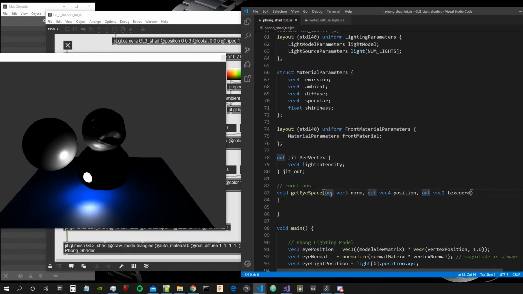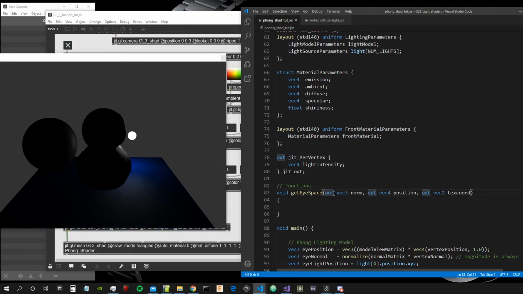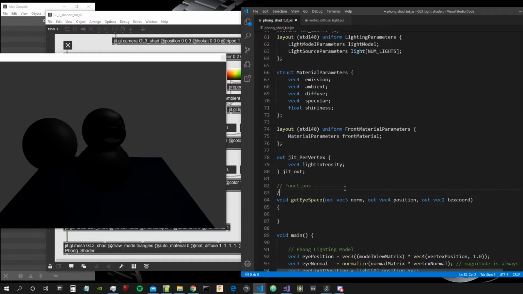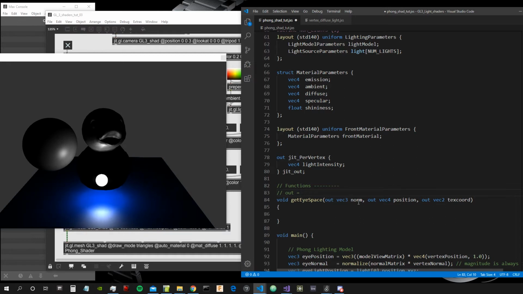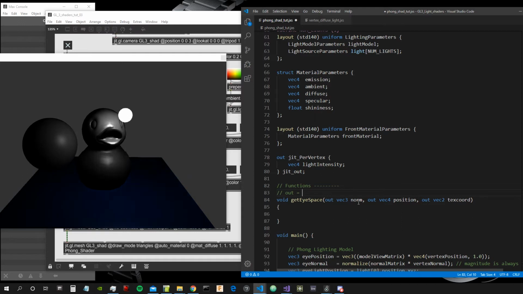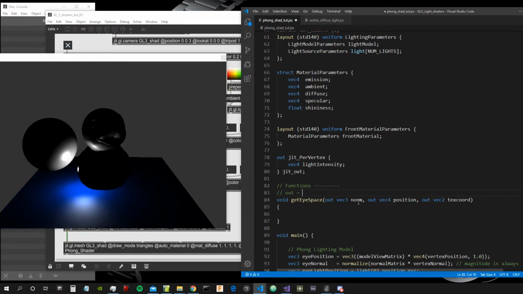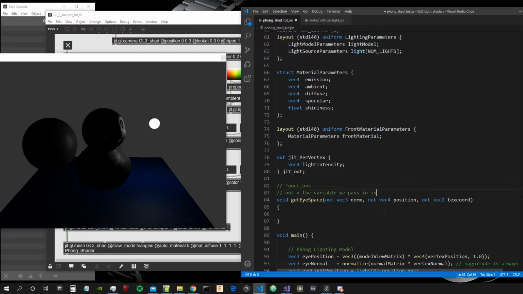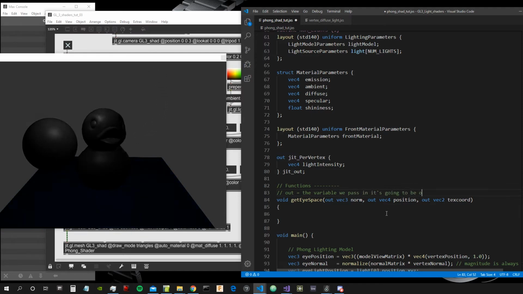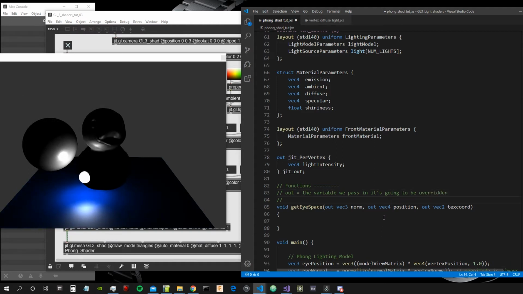Now, why have I written out? In GLSL, we can define arguments to functions in 3 different ways. We can define them as out, which means we are going to write on this variable, and the result is going to be passed out to the variable to which we are writing. So it's basically a bit like passing by pointer in C. The variable we pass in is going to be overwritten.